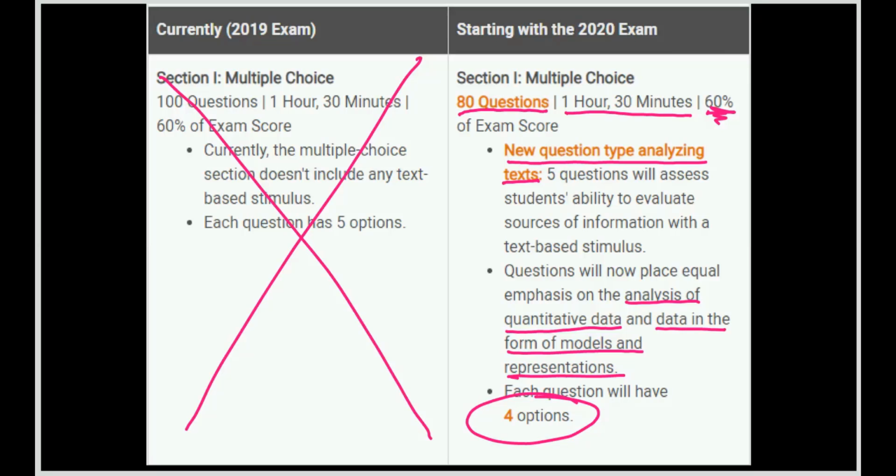So to me, at least that last part makes me think, okay, I have a 25% chance of randomly getting the answer right instead of a 20% chance of randomly getting the answer right. So if anything else, that's good.